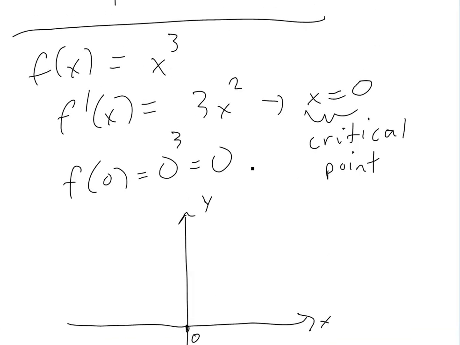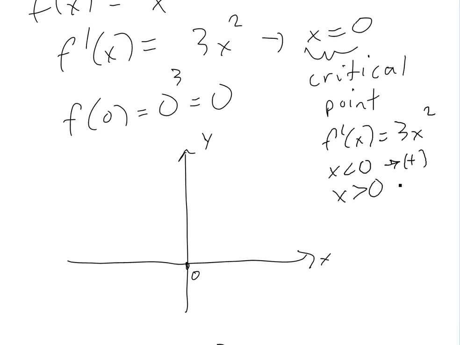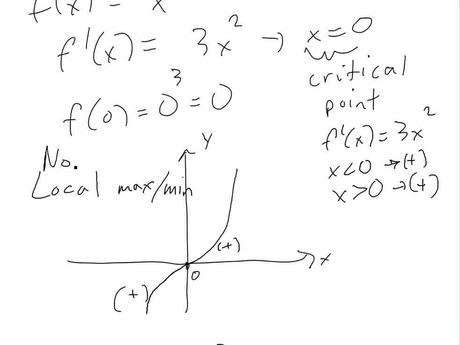We know that this is a function right here. We could do that same table thing or just look at it, but let's just do it for the sake of argument. So we have x less than 0. If we put less than 0, this one's always going to be positive. So our f'(x) is positive. And if we have x greater than 0, again it's going to be positive because x squared is always going to be positive. So this is positive on both sides, so we're going to have something like this. And we have no local max or min. We have none of them here.